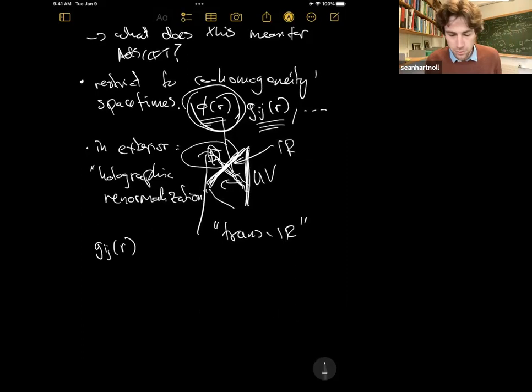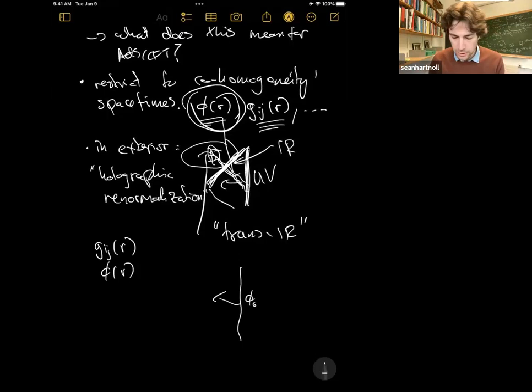And you can just write down your Schwarzschild solution. And you could ask, well, what happens if you add a scalar field at the boundary, right? So you turn on some source, some scalar field at the boundary, you deform Schwarzschild. It's a relevant deformation that grows as you go in. And so what happens, right?